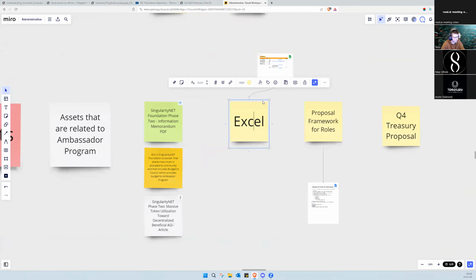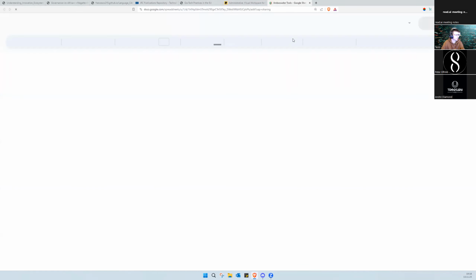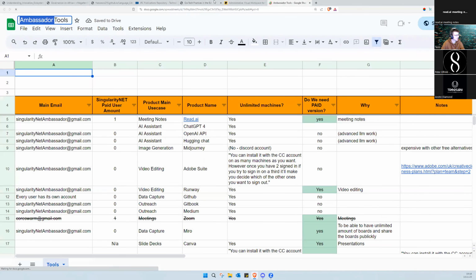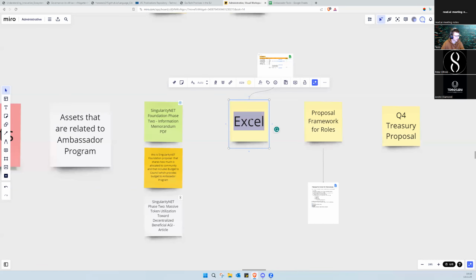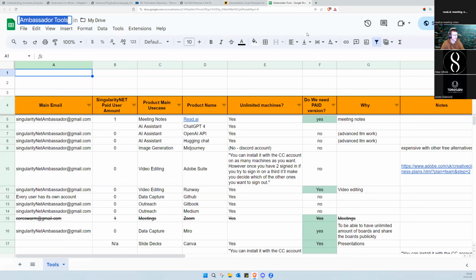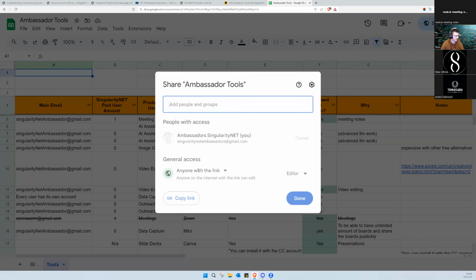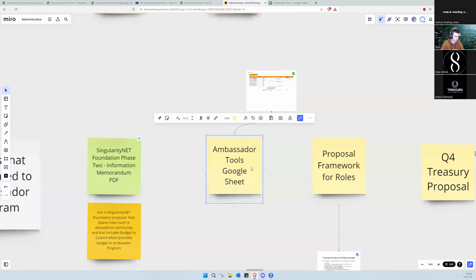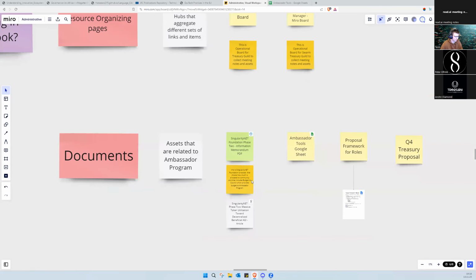So in order to format it correctly, first we check what this item is about. We take the ambassador tools, and we put that into a title, and we also say that it is, not Excel, this is a Google Sheet, the difference. But probably I was the one linking it. Then we create a share link to that. On top of the corner, Control K is the shortcut for the link. Otherwise, you use right click. Now we fix the title of that information.